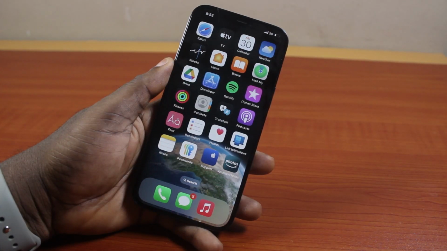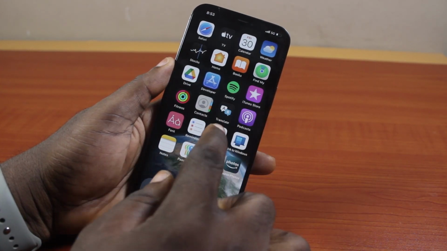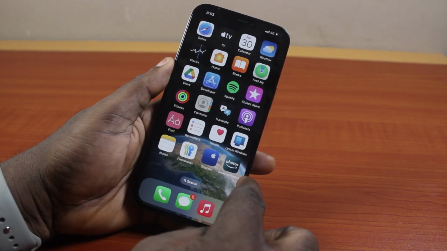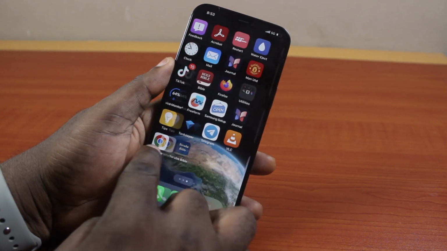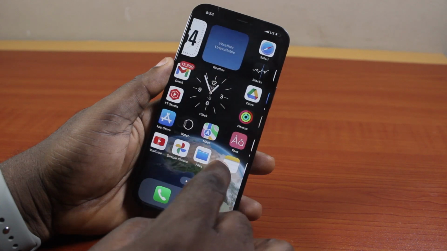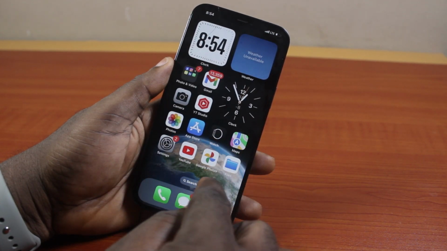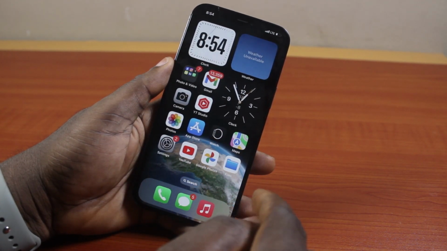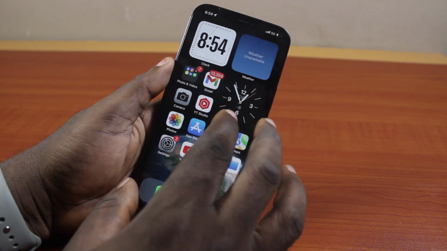In this video, I'll detail how to set a photo as wallpaper on iPhone. So if you have an iPhone and you want to use your photo as your iPhone wallpaper, instead of using a random wallpaper or any of the built-in wallpapers on your iPhone, then this video is going to walk you through how you can easily choose your preferred photo and set it as your iPhone wallpaper.